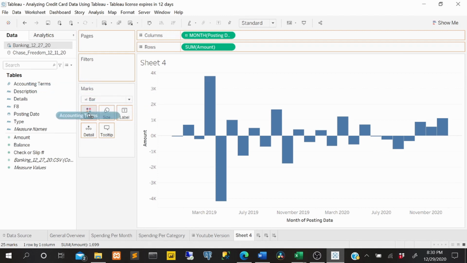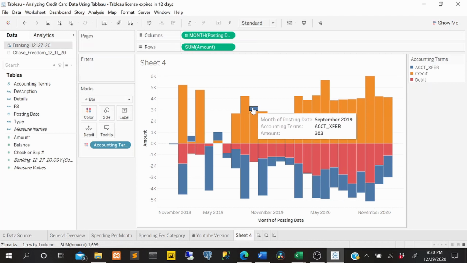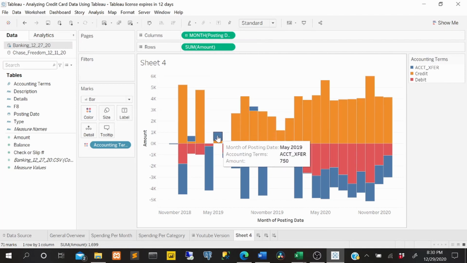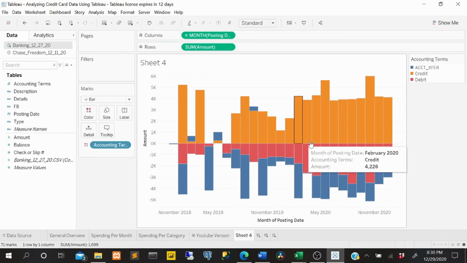Now we're going to drop it in our colors. All right, now we have a nice looking graph. Well, like I said, account transfers, those are usually negative. So we could have put that in our debits, except for here. I don't know why it's positive. Maybe it gave our money back. Oh, maybe I got the Chase promotions and I got my money back. I don't know. Let's just leave it there. Yeah, that makes enough sense.